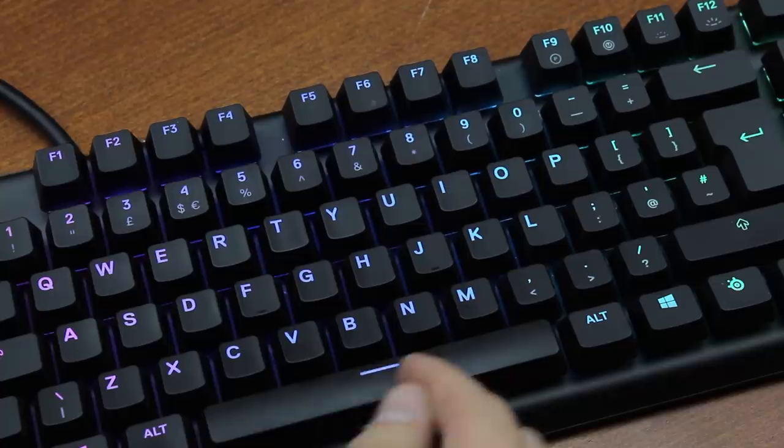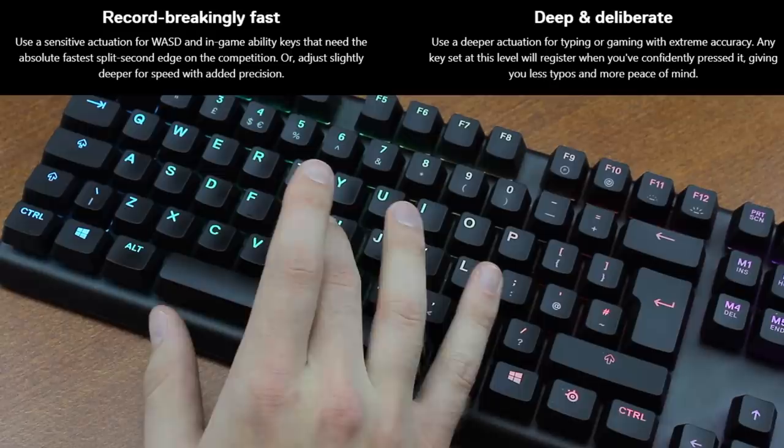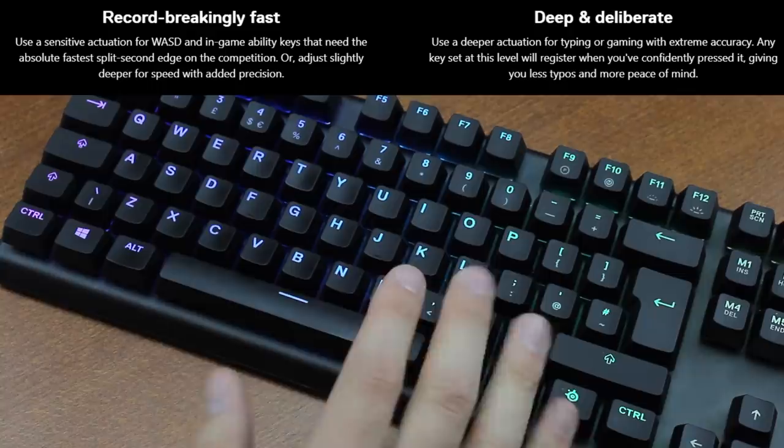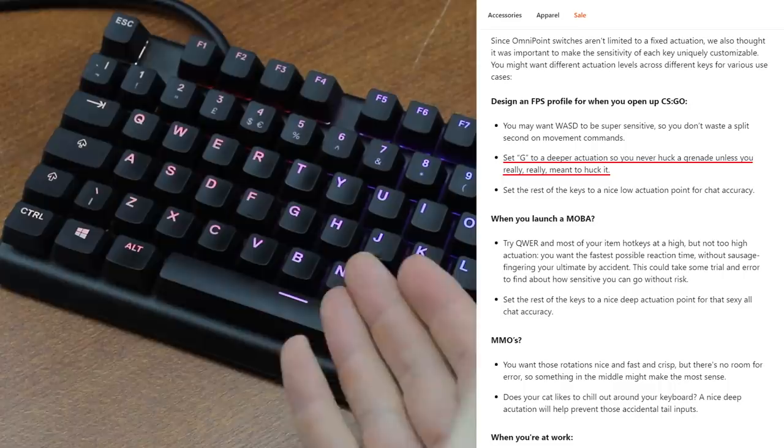Now, you might be wondering what I find so useful about this feature. Well, the official reason, according to the marketing page, is that you can toggle between higher up actuation points for when you're gaming, allowing you to get the fastest response times, or deeper down when you're typing, so that you make fewer mistakes. And with per-key customizability, you might not even have to choose between the two. For example, you can configure WASD all the way at the top and the rest lower down. Or, as they quip in an example, put G further down so you don't accidentally toss grenades anymore.